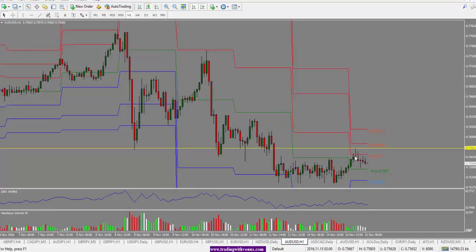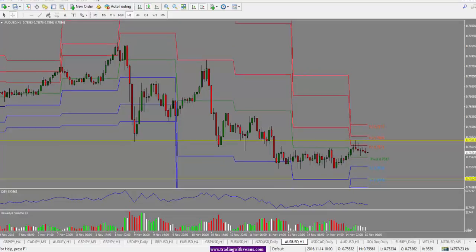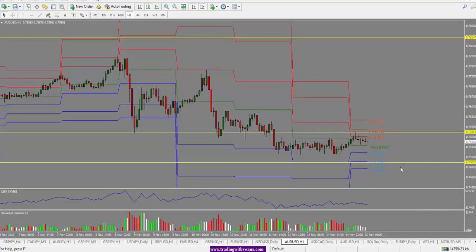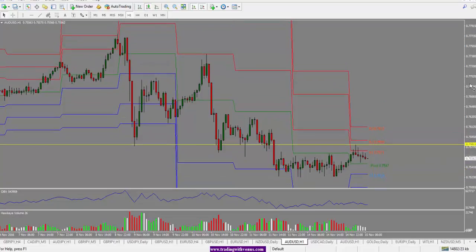Overall, though, we do see a bearish pin bar on the 1 hour here, and now the price is moving down. So the first target in this case would be the S1 level, which is 75.29 area, and further down we are looking for S2 here, 75.00, which will be our second target.